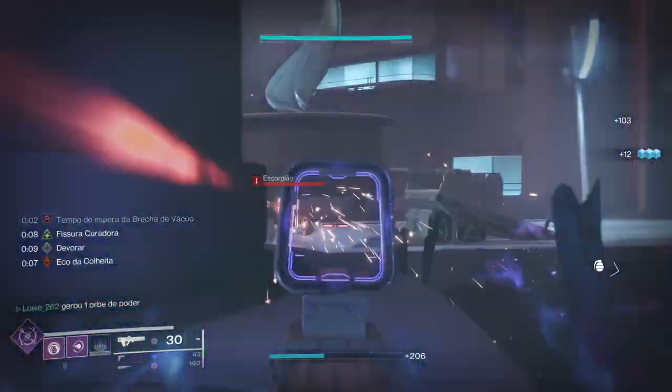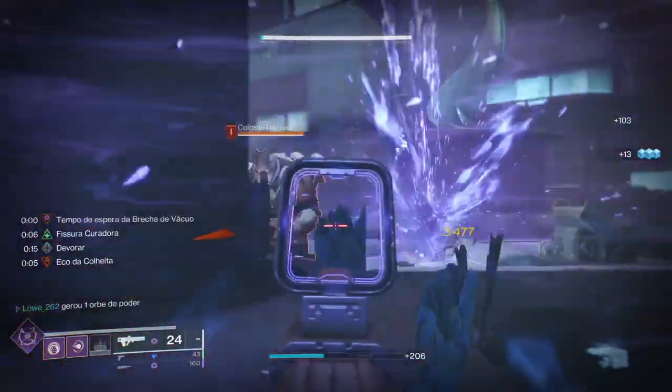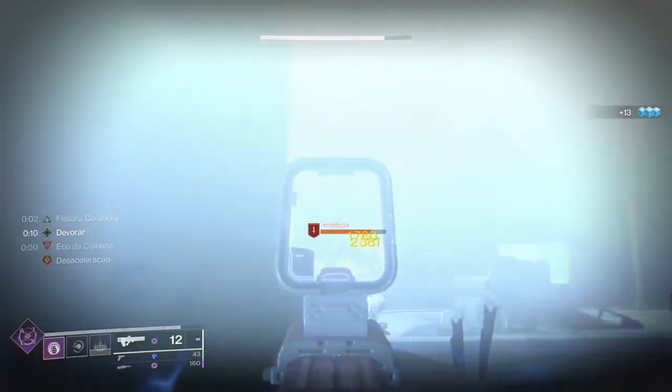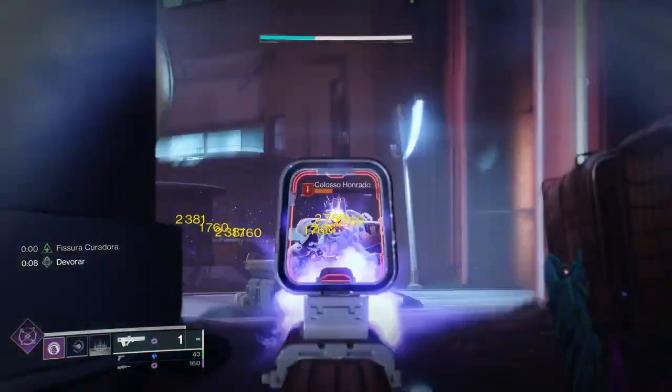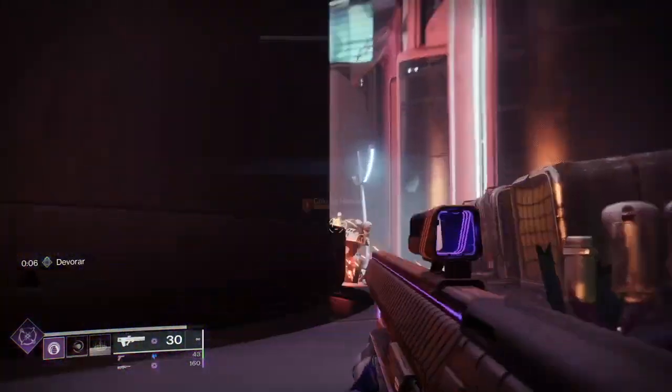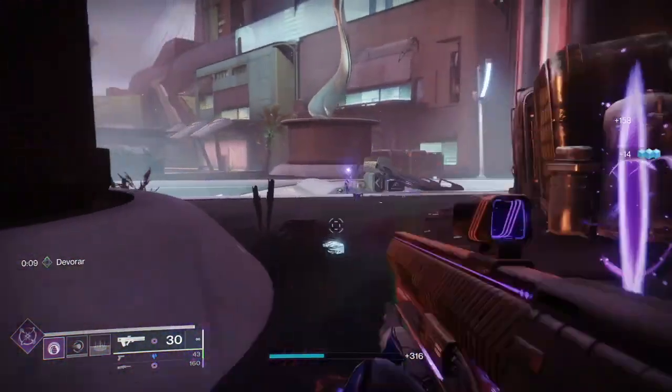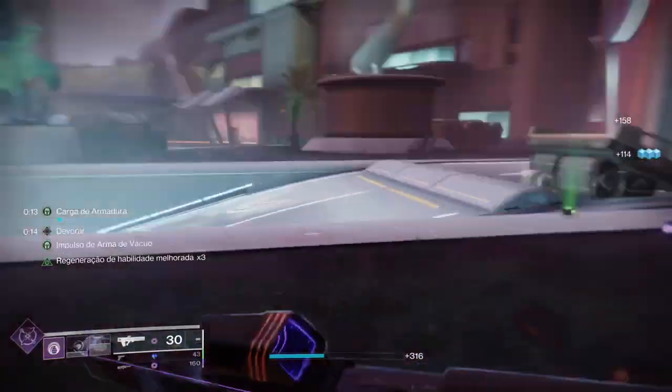So yeah, another thing you have to keep an eye out for, those turrets. Those turrets are going to murder you. Don't let them. Those things deal a lot of damage, and I mean it, a lot of damage. Don't play with those things. Just kill them. Kill them straight up.